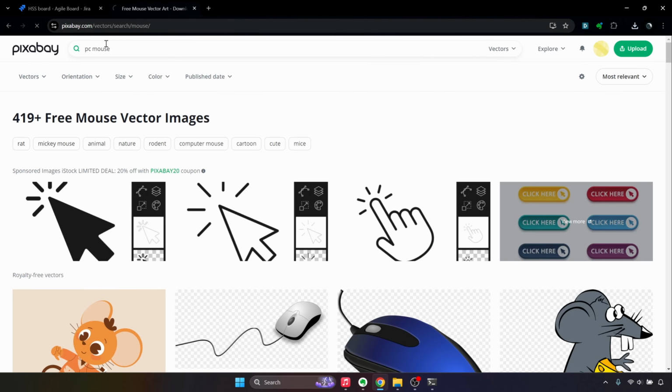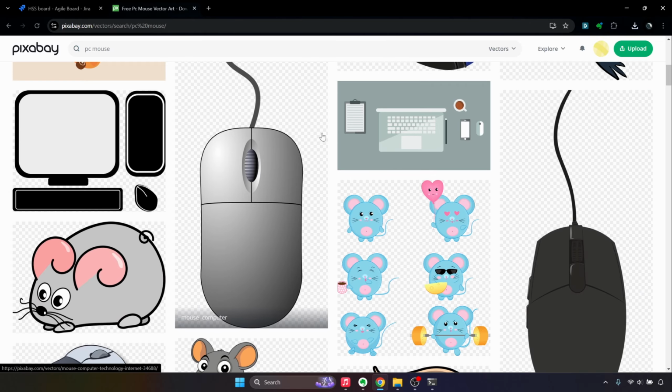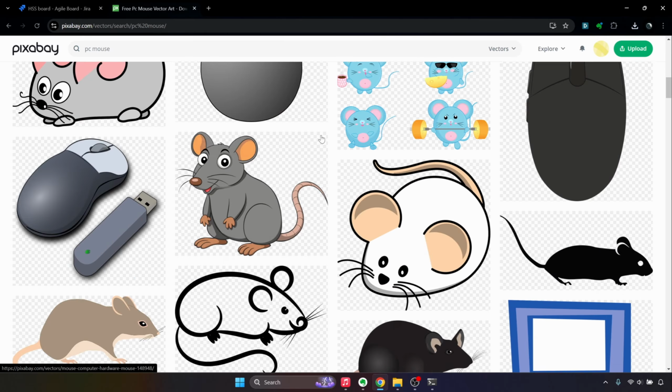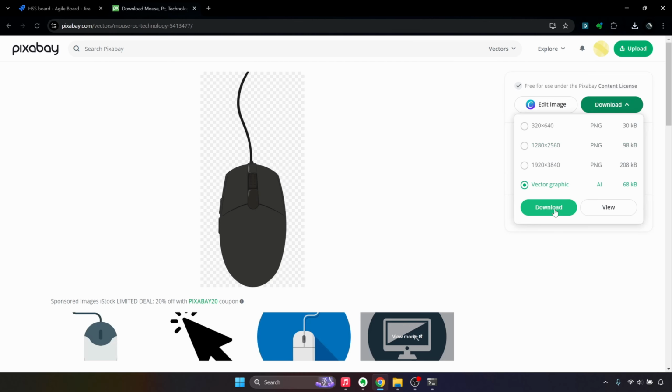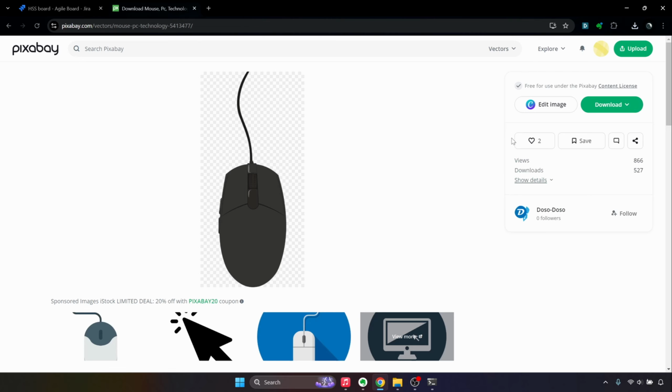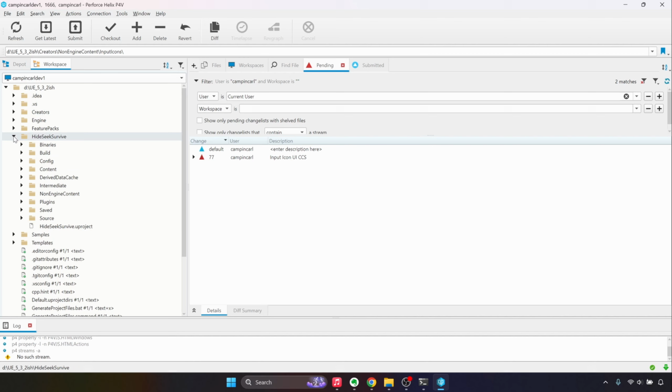So we'll do that and just say PC mouse. And by the way, I'm going to throw the links in the description to whatever I pick here, so you guys can follow along. So don't worry about finding the exact thing. And download the vector graphic again. And we should be all set getting assets.